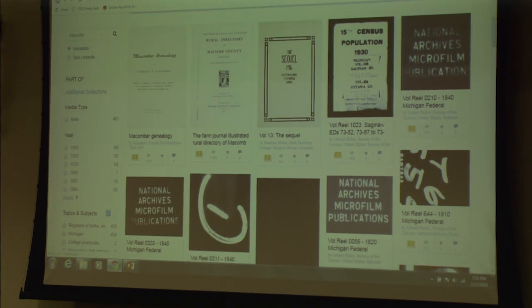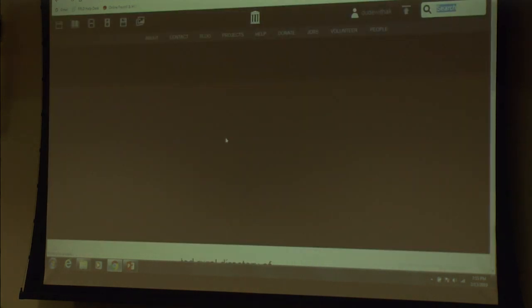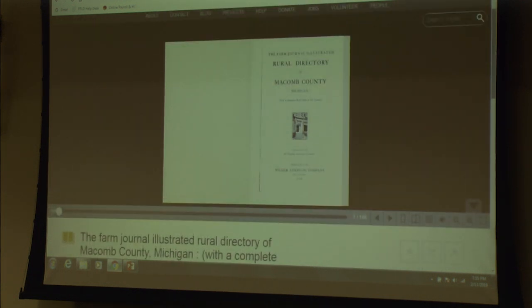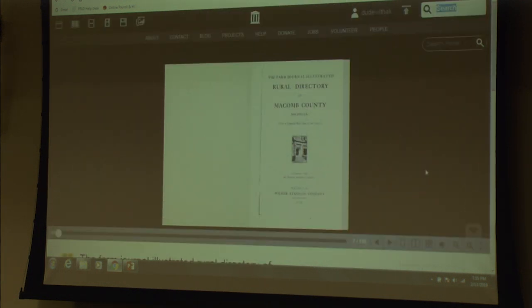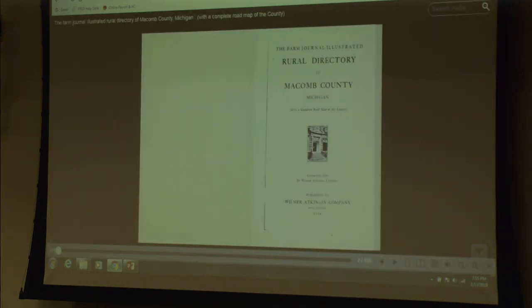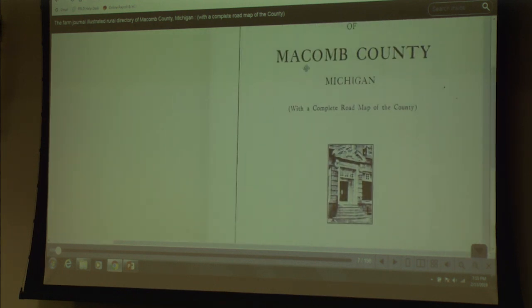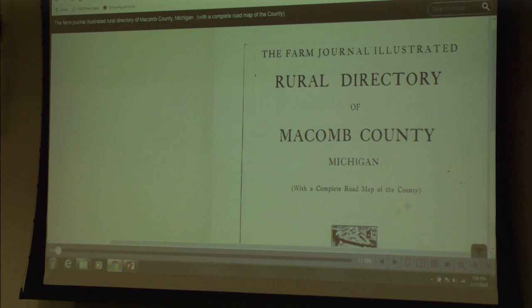Sure, what is it? A Farm Journal, because my relatives own a lot of farms. Okay, let's see. The rural directory? Oh, the Farm Journal. Okay, I'm sorry. There it is. So here's the Farm Journal. This is from 1916. Does that help? Perfect. Beautiful. So we can go into it. Remember that we have the ability to toggle into full screen. You have the ability to zoom in so you can see right into its eyes here with a complete roadmap to the county. Now that's got to be a little bit helpful. We can read this book aloud if we really want to.